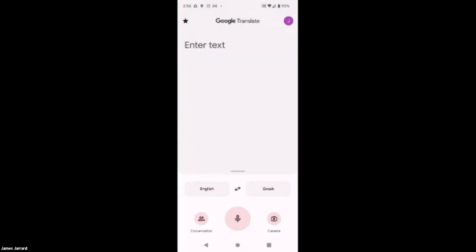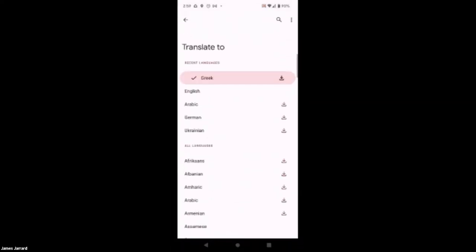And then there are the different symbols: conversation, the actual translation of the text, and the camera, where you take a picture if you were in a restaurant and wanted to see what was on the menu.